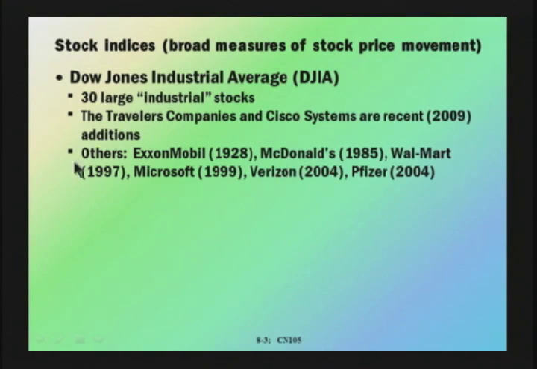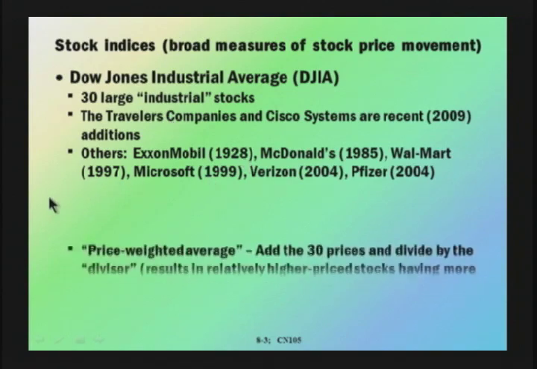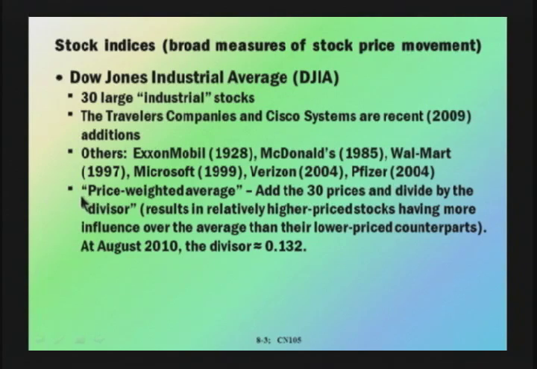If you think about the composition of the Dow now, it's not only large companies that manufacture products, chemicals, things like that, like DuPont, but Walmart has been on the Dow for the last 14 years. McDonald's been on for over 25 years now. So there are some that we don't typically think about as necessarily industrial stocks, but they are all large, well-known, highly valuable companies. The value of the Dow Jones Industrial Average, it's called a price-weighted average.